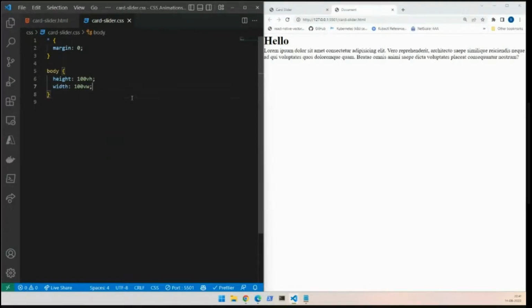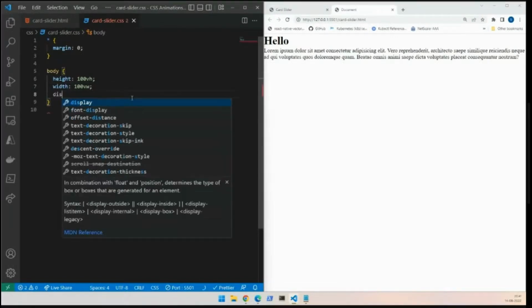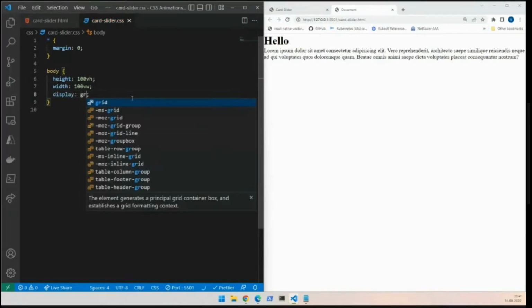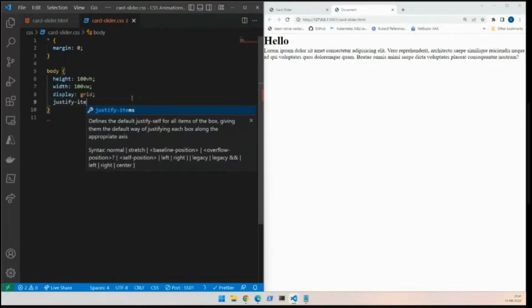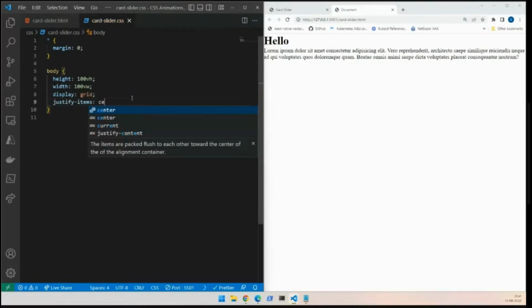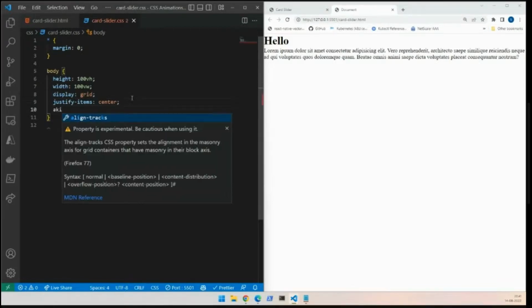I showed you display flex, right? How to center align elements. There's also something called display grid. If you don't understand this, just go with the text align.